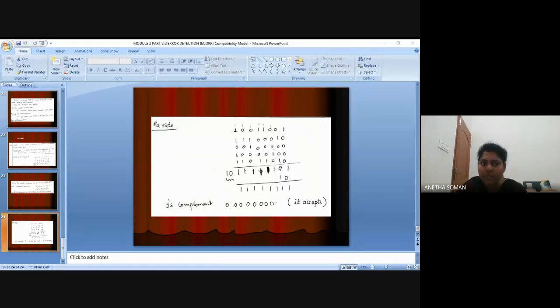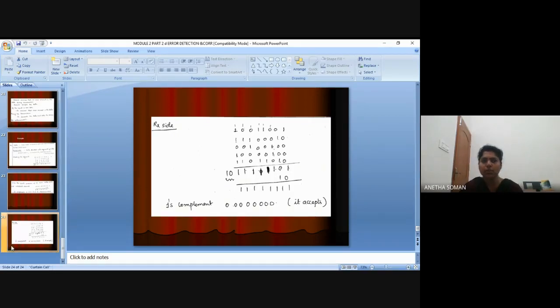Understood how the checksum works? You split the data into units depending upon the specified checksum size, then add them. If wrapping around takes place because more bits are there, then take the ones complement, and that is the checksum. At the receiver, the checksum along with the data is added, and you will see the final result. If additional bits are there, wrapping takes place again. You obtain the final result and take its complement. If the complement value is 0, you will assume there is no error during transmission, and you will accept that data.